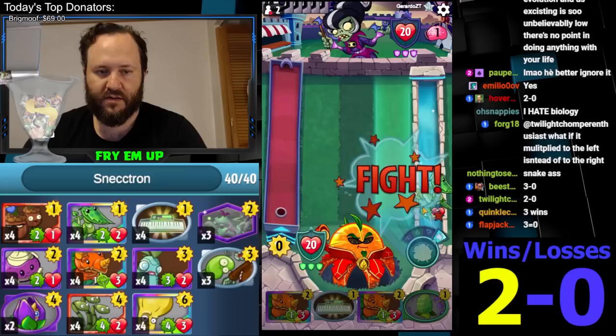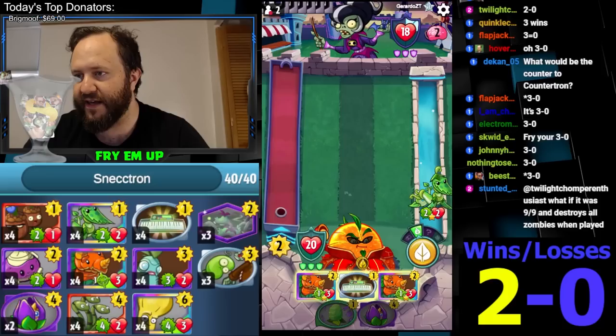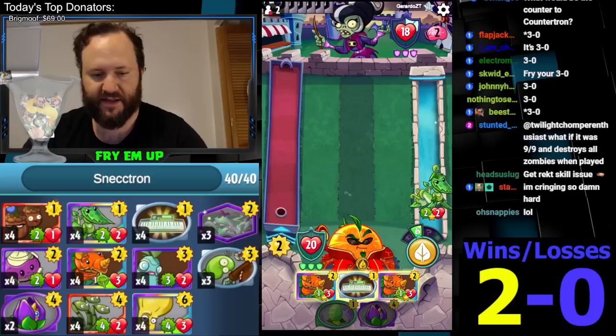This is going well. Am I 3-0? Am I really 3-0 right now? It feels like I've played 3 games, doesn't it? We beat a Smash. Then we played a Morticia with all the leaps. Then we played Neptuno. You're right, we are 3-0. This deck's 3-0. Let's go. With the power of Guardian Package.